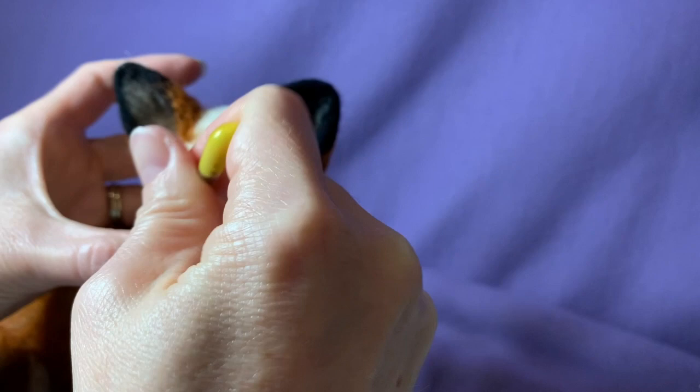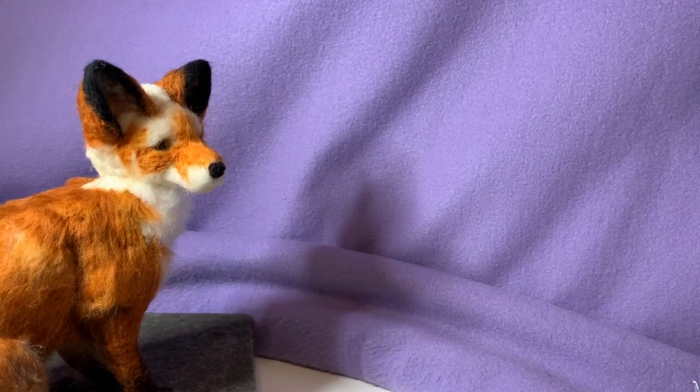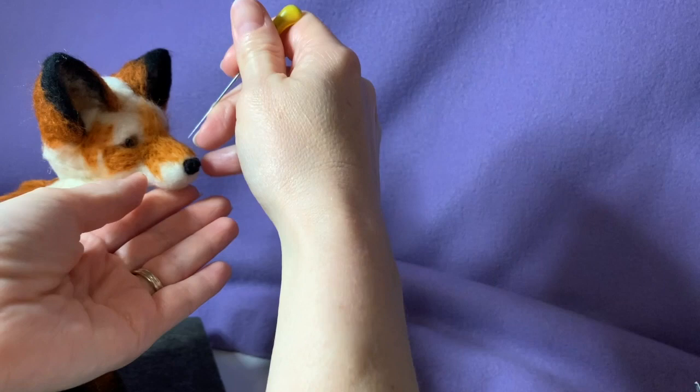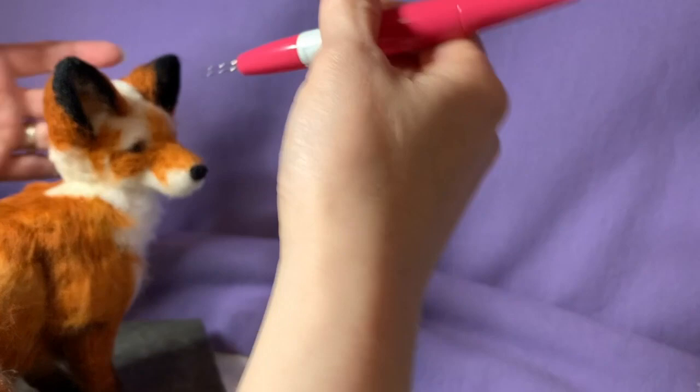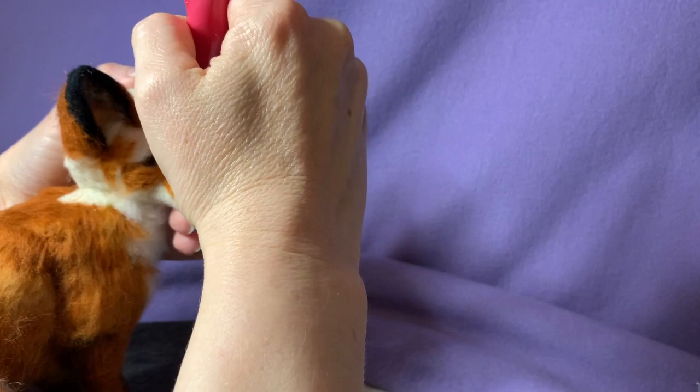I'm going to just attach it for now, and then I will use the needle to really poke in where the nostrils would be, and then felt down the center, about halfway down the center. There's a little crease in the nose. A lot of this just isn't going to show up in the video, or even in the photos that I took of the fox. But in person, you'll be able to see the little divots of the nostrils and the little stripe down the center of the nose.